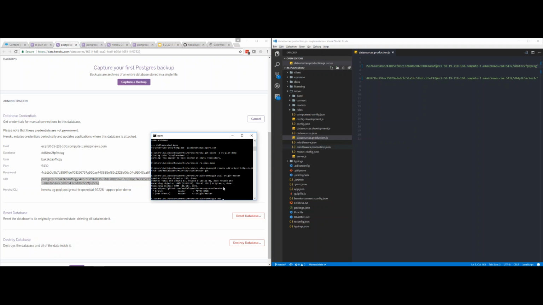So let me go ahead and do a little bit of basic Git stuff here, and we'll just say this is our initial commit. And let's push that up to Heroku master. We'll just go straight to master for this.